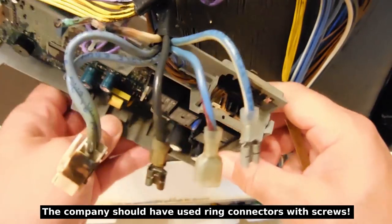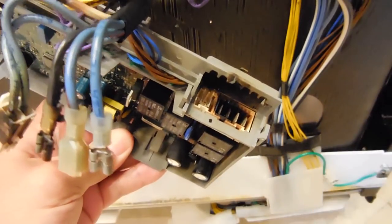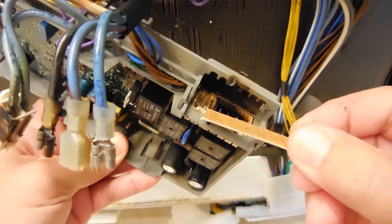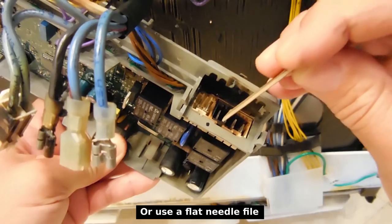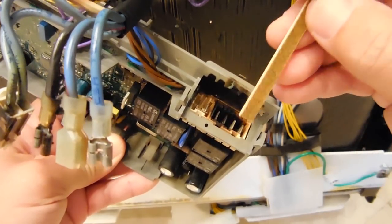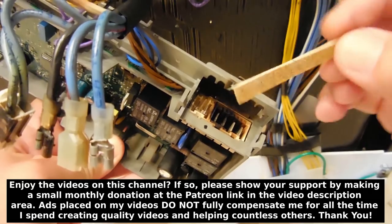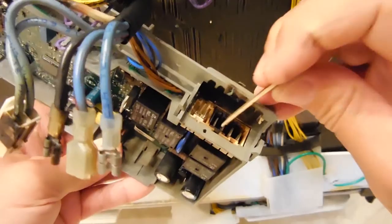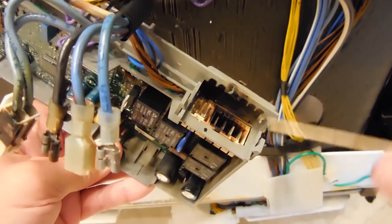Once that's done, the next thing I have to do — right inside here, these two are the ones that were heated up. Take a nail file, cut it to a strip like I show right here, and you're going to have to clean up these terminals. You do not want a high-resistance connection; you want the connection to be as low resistance as possible to prevent this from heating again. Take the sandpaper on that board and gently go up and down on both sides and the ends until it's nice and clean.